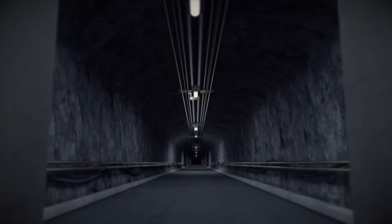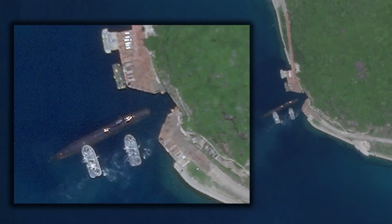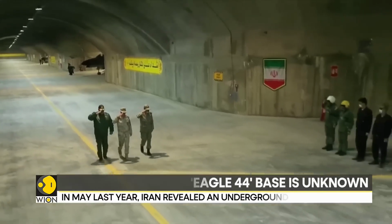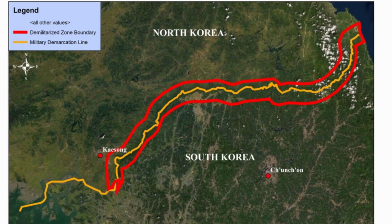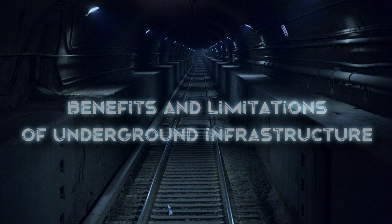There may be more than 10,000 underground military facilities worldwide. For instance, the Yulin Naval Base in Hainan Island in China has underground facilities accessible by tunnel into a mountain. Meanwhile, the Iranian army has multiple underground bases, including drone and missile bases. Under the demilitarized zone between North Korea and South Korea, the US has built secret tunnels and military bases. US soldiers train secretly to prepare for combat when it occurs. With every step you take above ground, you never know what's happening tens of feet beneath you.